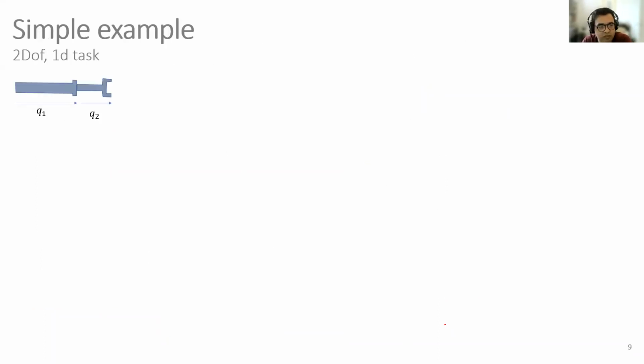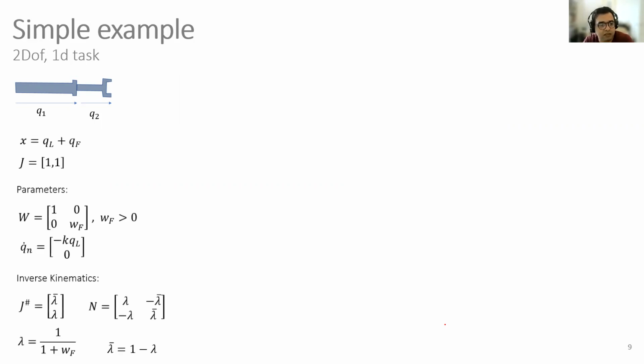So to show the dynamics that arise from this kind of formulation, I give you a simple example of a 2D task. Two degrees of freedom with a one-dimensional task. There are two prismatic joints, so forward kinematics, and then the weight matrix. So I didn't mention, but for the weight matrix, what matters is the ratio between the two entries. So we can always assume the first one is one, and then there is just one parameter that parameterizes this controller. And for the knowledge space velocity, we assume that the leader, or the first joint, wants to go to its rest length, QL equals 0.